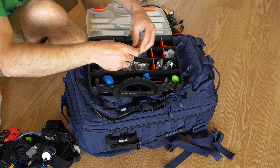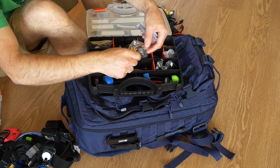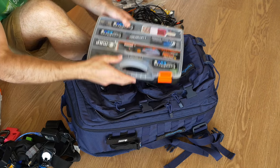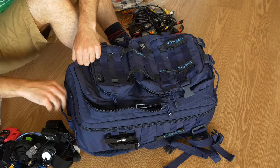Some SMA wires, and nothing more. I'll show you more interesting things. Here, nothing more.